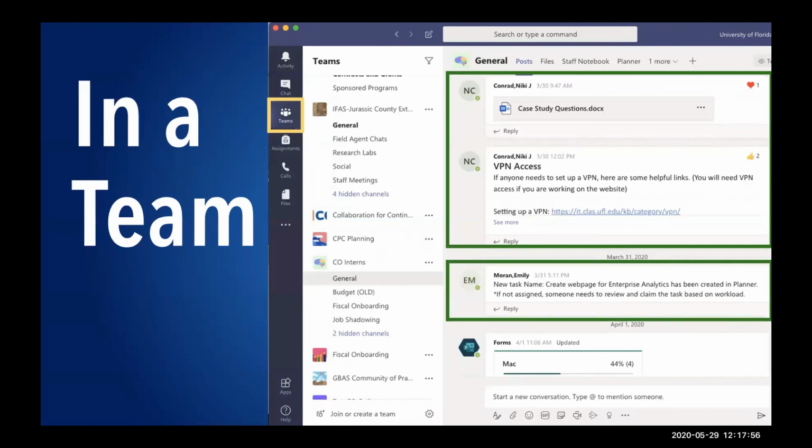You can also announce tasks. So here, the owner of the task has posted, hey, I put something new in Planner. If anybody has time, go in and pick up the task. You can also use Forms, which is a great feature inside of Microsoft Teams. You can create polls, ways to get information. I don't know about all of you, but every time I try to use Doodle, I can never remember my password. So it takes me forever to get it set up because I have to make a new password. The beauty of using Forms instead is that it's all part of your Gator link and you're already pretty much logged in.